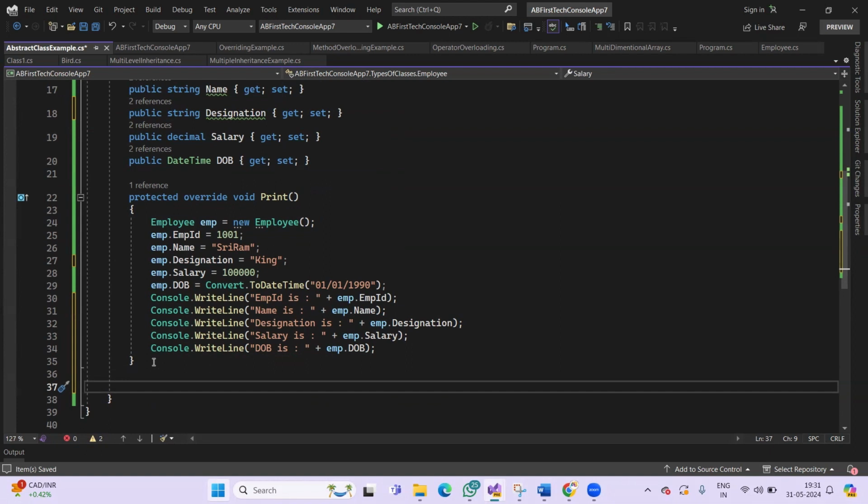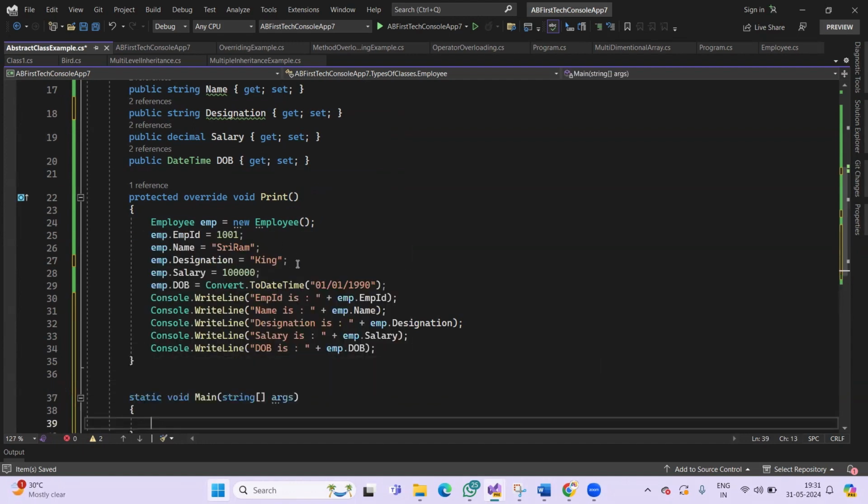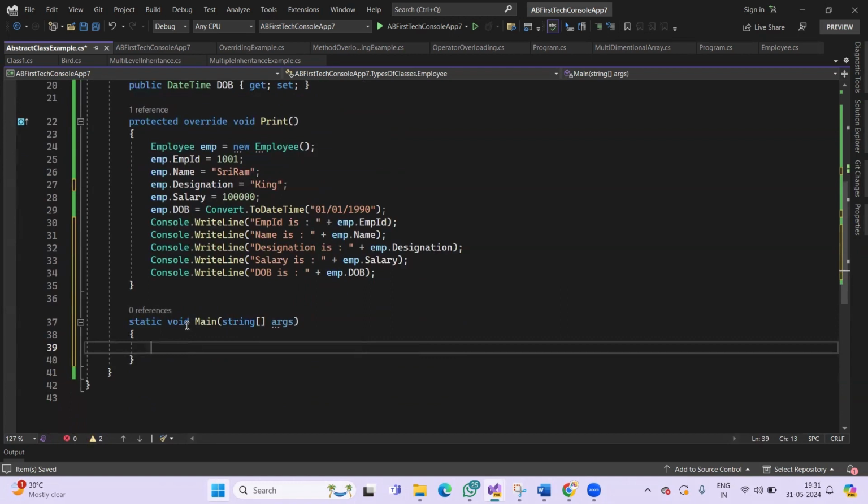We should have only one main method. The program will start executing from the main method. Now SVM: it should be static void Main. M should be capital.